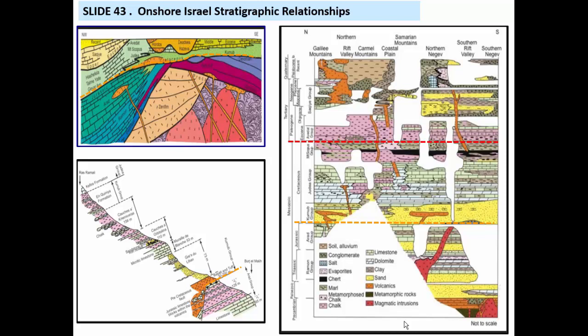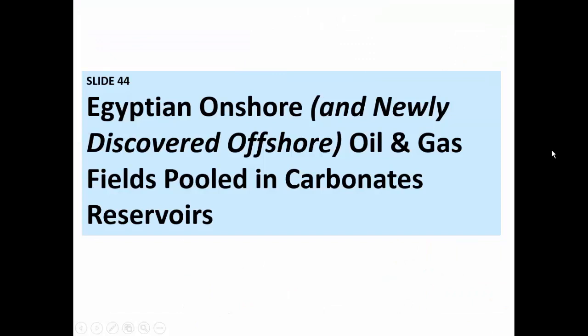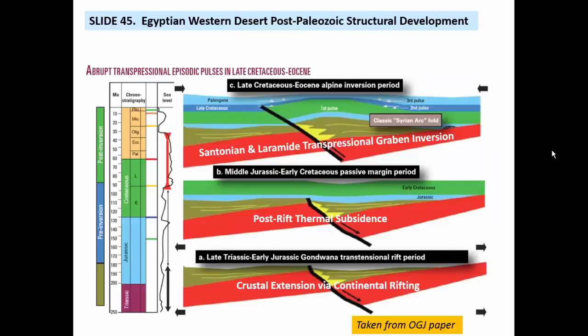This shows you how the Jura Cretaceous unconformity is giving you some leaching below that surface. You see it down here. You also see it here. Again, Jura Cretaceous, base of Tertiary. Now we'll go to the Egyptian onshore, and we'll talk about the western desert fields. Again, this is taken from the OG, Oil Gas Journal paper. It's actually a very good paper. And most of this I already knew, but I hadn't seen it put together this well.